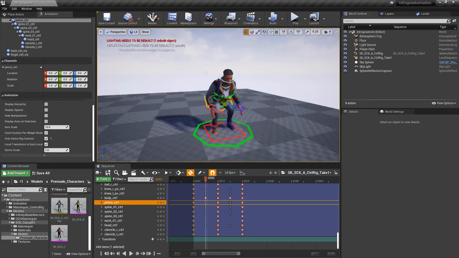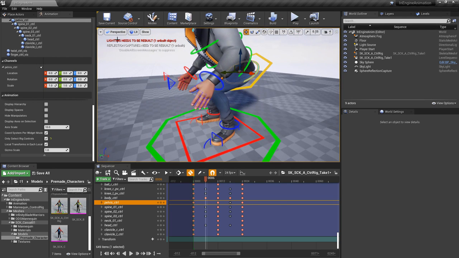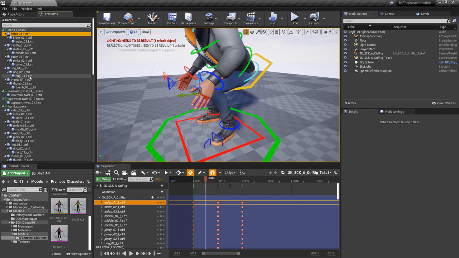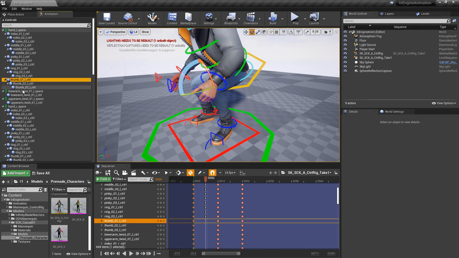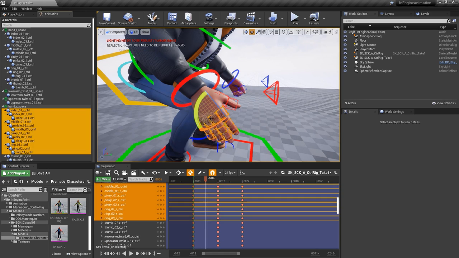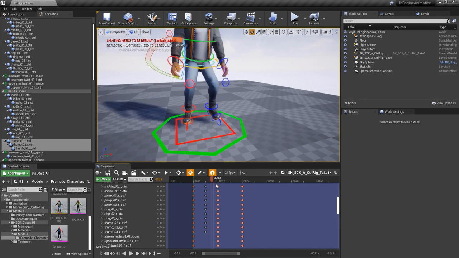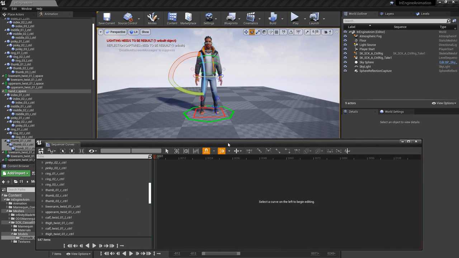In this down pose, actually, I might also want to adjust my finger controls so that it looks like I have a curl. So I can select all the finger controls and rotate them in to simulate a fist. And it's not going to be perfect, but at least just enough to get a rough blocking. So if we want to do some further refinement, we can open up the curve editor, and it's going to be similar to other DCC tools as well.